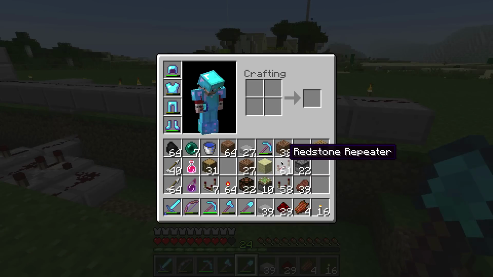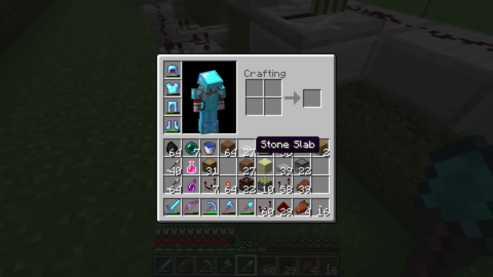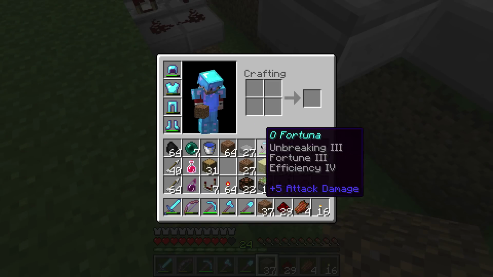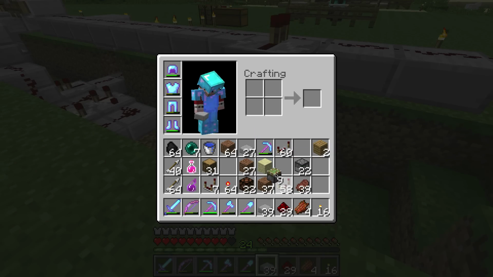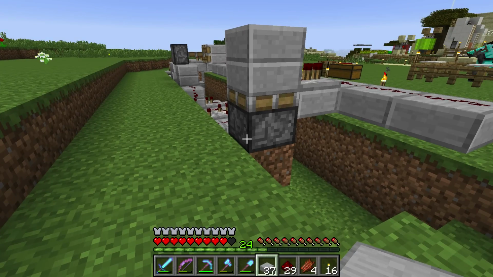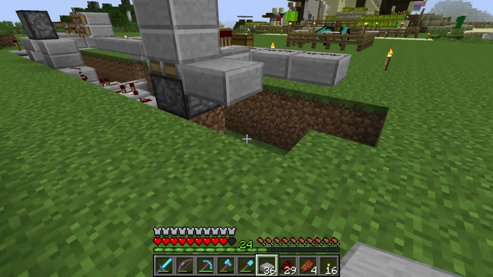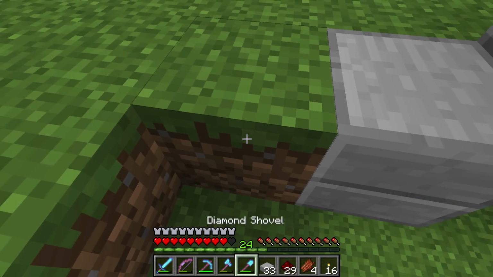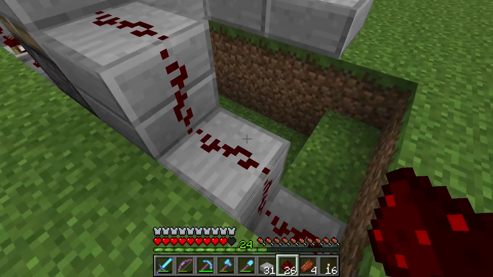Put a repeater right on here. Leave it at the default. And underneath here, we're going to put a piston. Sticky piston. Doesn't have to be a sticky piston, actually. This could be just a regular piston with some sand on it. But I'm going to use a sticky piston because I can. And we're going to come right into here. We're going to build a little power ladder up like this. And like this. Boop, boop, and a boop.